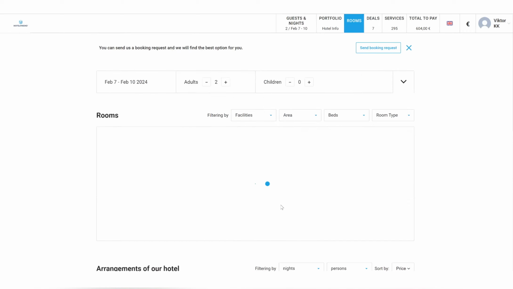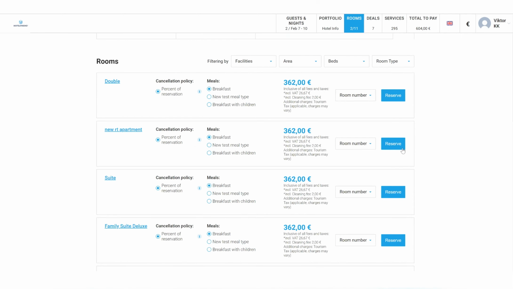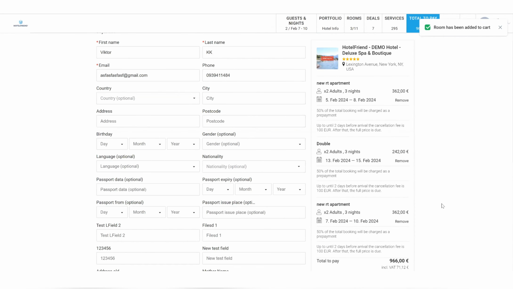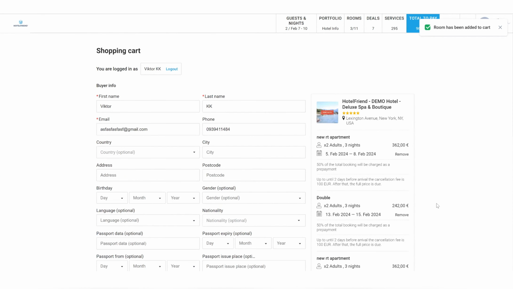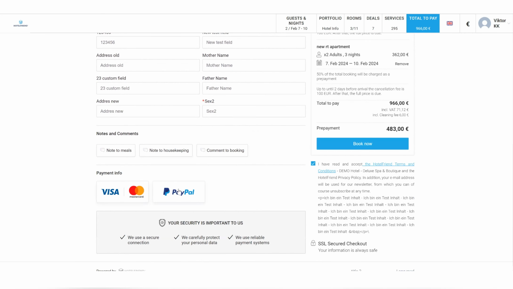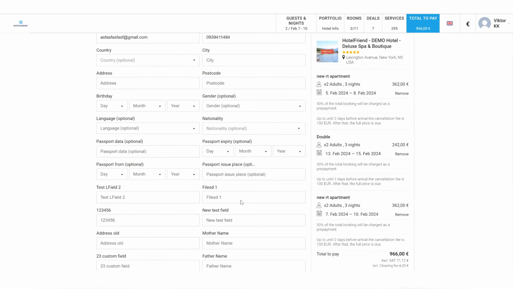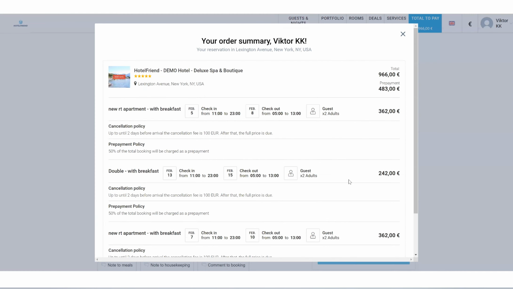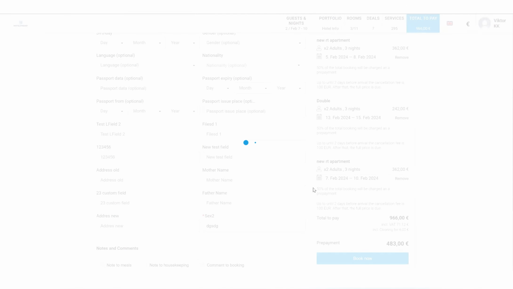To choose some dates, go to the rooms, add a room to a cart, and now when we're here, we have to fill in all the mandatory fields, choose the way of payment, PayPal, click Book Now, and confirm the order.